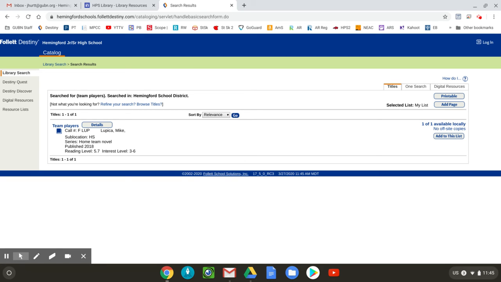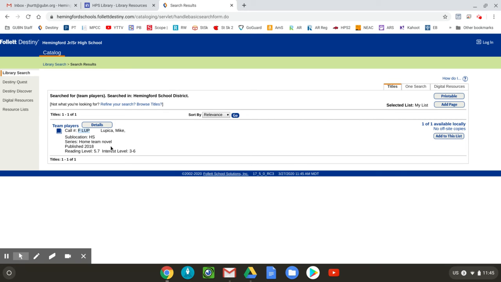And here you have it. If you look at this, we'll go into what the actual entry is and get more in detail in another video. But if you want to just see that we have it, yes, in the library. And if you look over here, it tells you we have one copy. It's currently available. No off-site copies mean that there aren't any copies in the elementary. So we currently have one available. You can check it out. You know the call number now. You can go find it. And that gives you some general information here also.